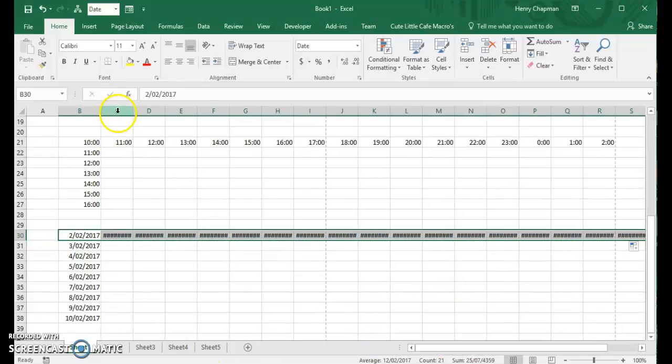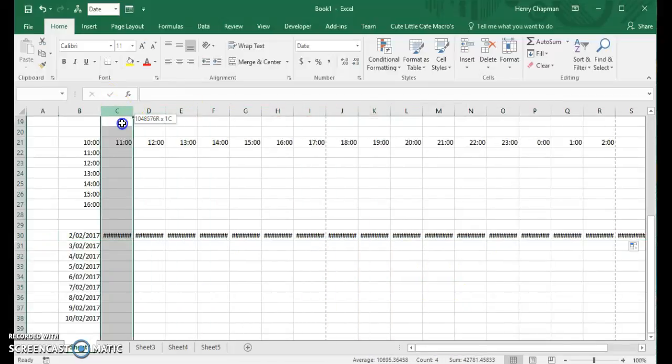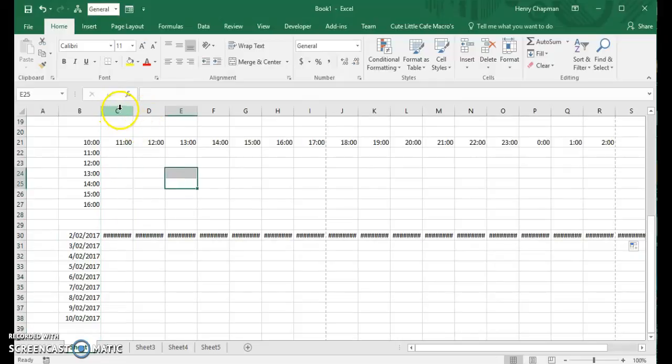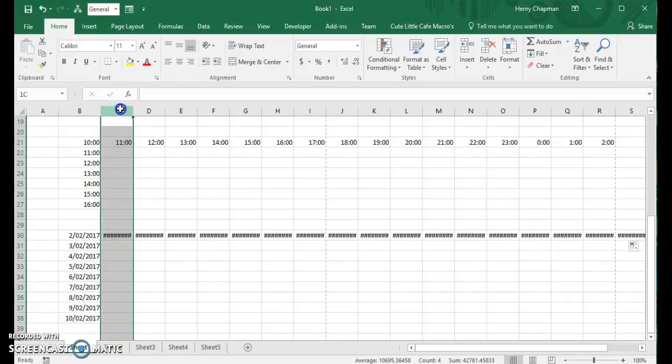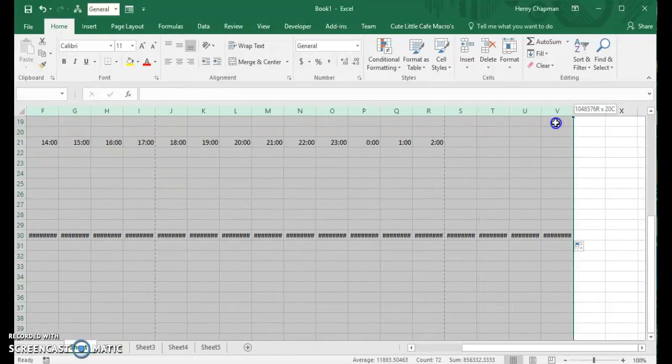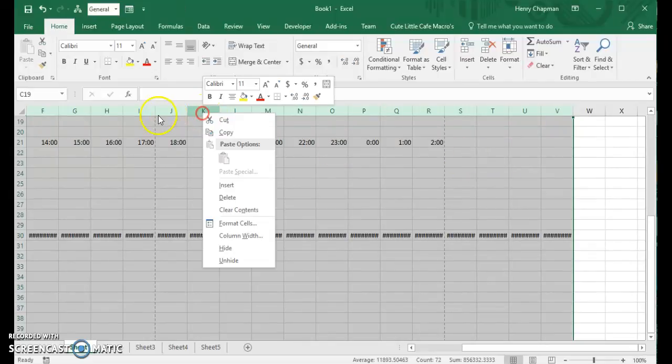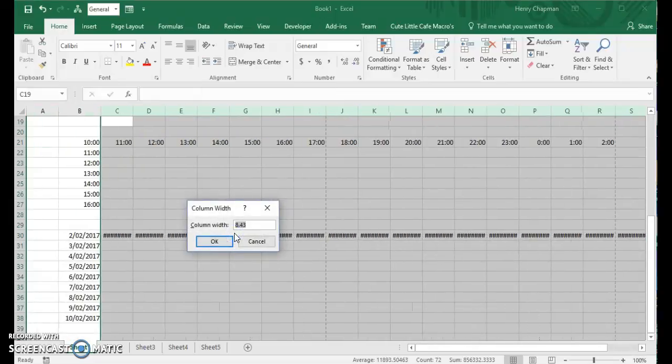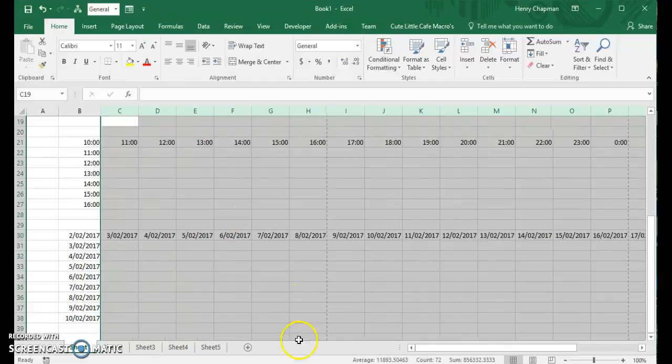So all we need to do is, in the letter itself, in the column, left click, hold it down, go across the page and pick them all up, and right click anywhere along there, column width, change it, 10 should do, and there we are.